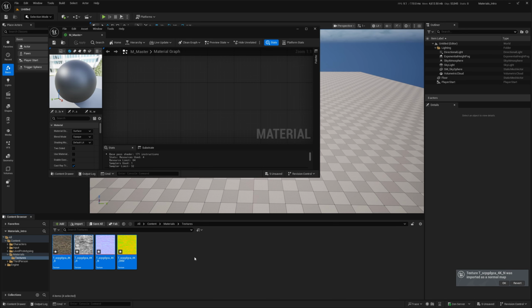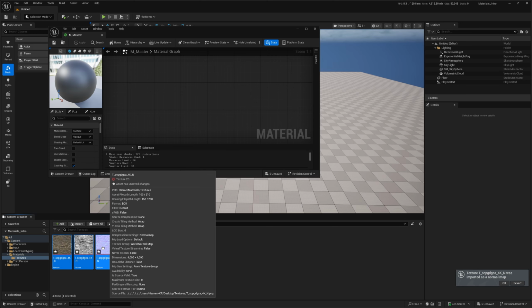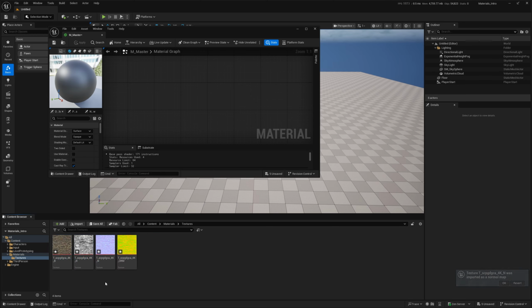So for some maps, the engine is very smart to detect them and already set the correct profile, like the normal, like the color also. But for some others, we need just little manual adjustment to fix the color space of the map itself.